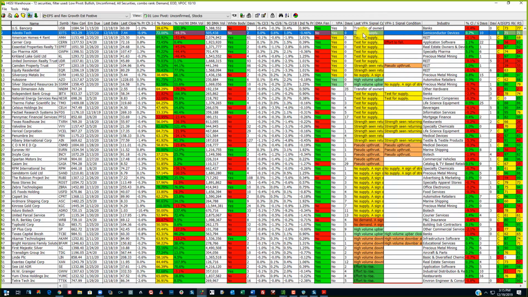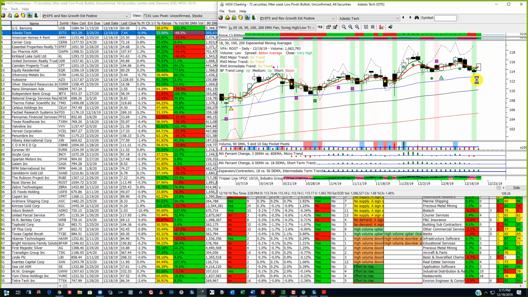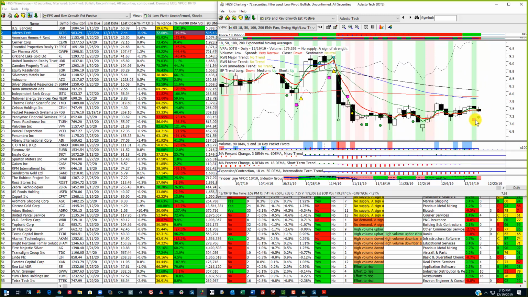Let's just take a look at one of these stocks. This is end of day. I do not know if this stock followed through today, but I'm going to look at this, and no, it didn't follow through today. Here is where the signal was generated. There's your test for supply and your pivot, but it gapped lower, but this is a trade that would not be taken because it didn't go through the high of the prior day. So you would just ignore this trade.